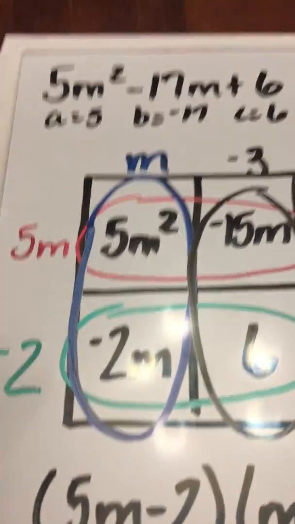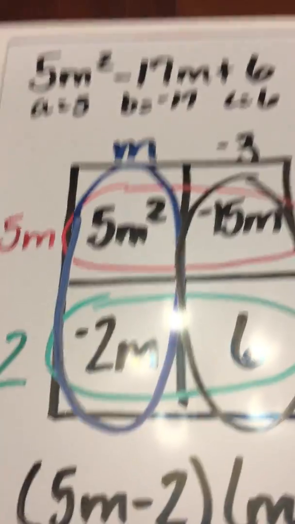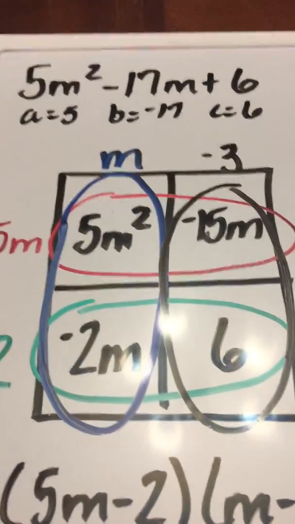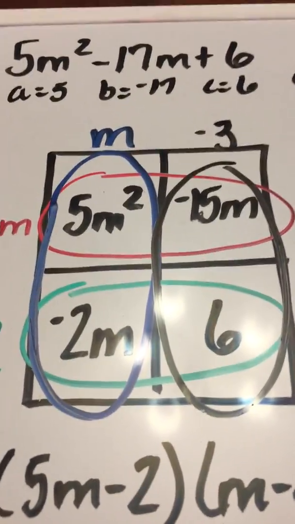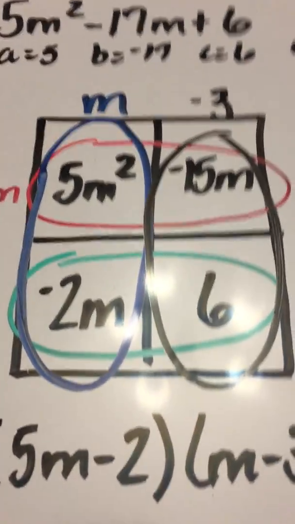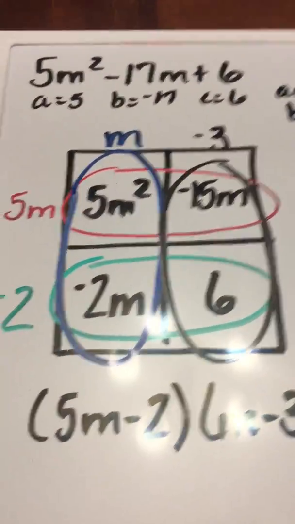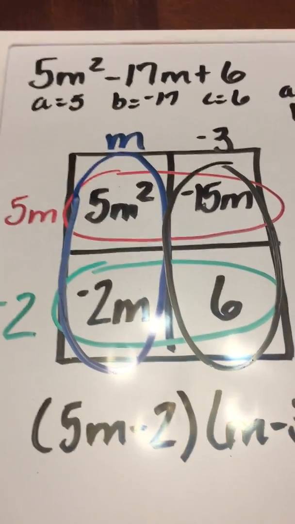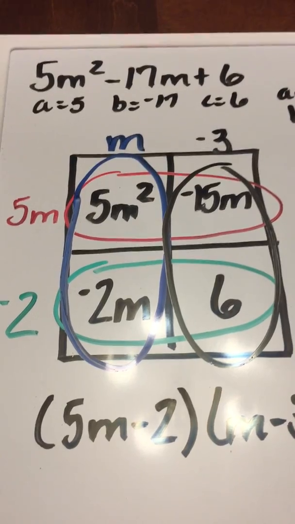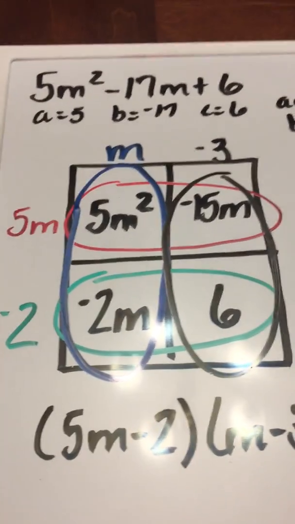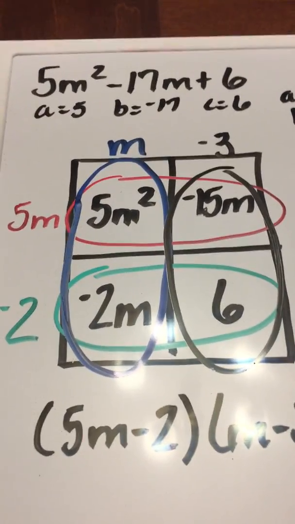So in the two remaining boxes, I'll put the negative 15 and the negative 2. Put an M with them since the problem has an M. It doesn't matter where you put the 15 or the 2, as long as it is in the box. Then the next thing is all of my colors is my GCF. So if you notice the red line, that's my first row. I'm going to find the GCF of 5m squared and negative 15m, which is 5m. So I'm going to put that over to the left of that row.